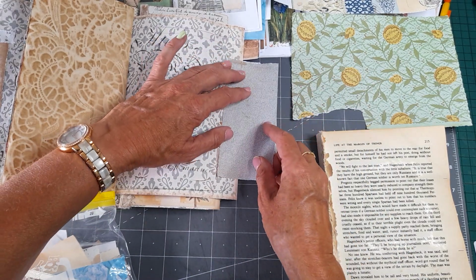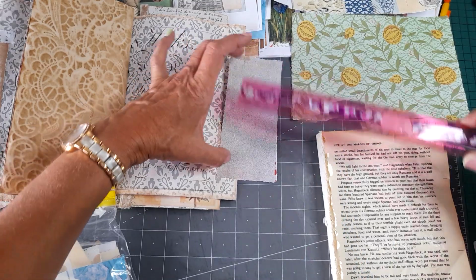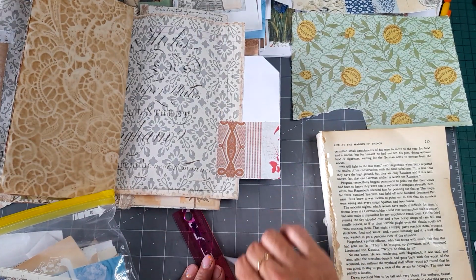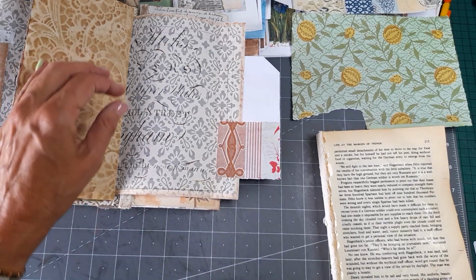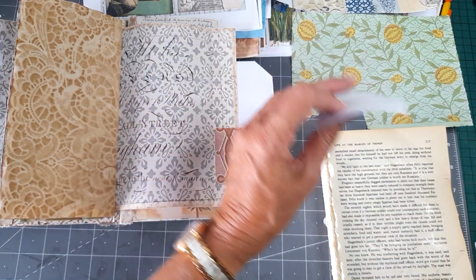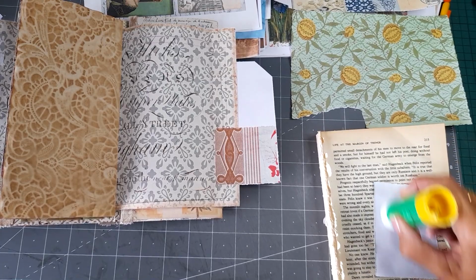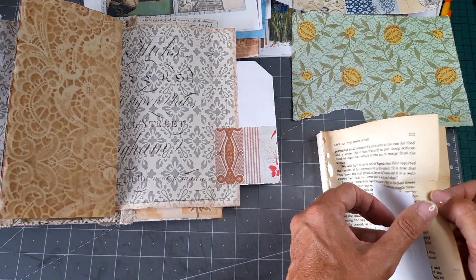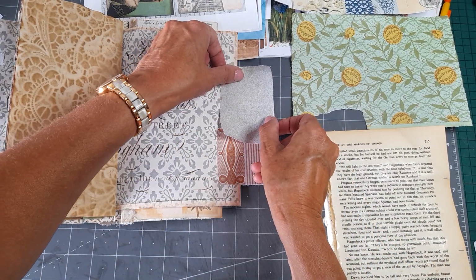That would go on there, wouldn't it? Doesn't need to be as long though, does it, by a long shot? Put that back in there. Yep, that can go on there. Everything's getting very gluey very quickly. I think it doesn't help because it's a warm day today. It doesn't help that my glue's a little bit soft. A bit like me.